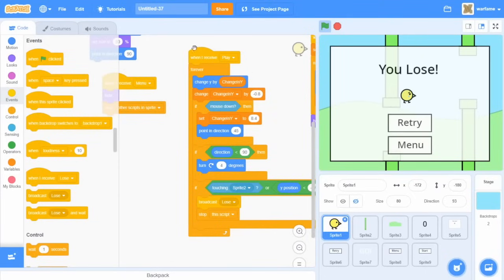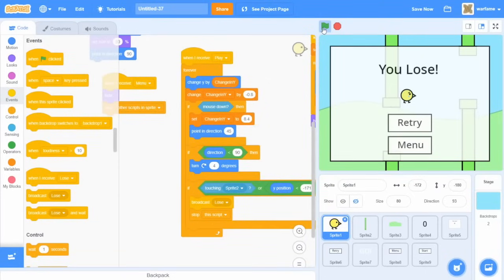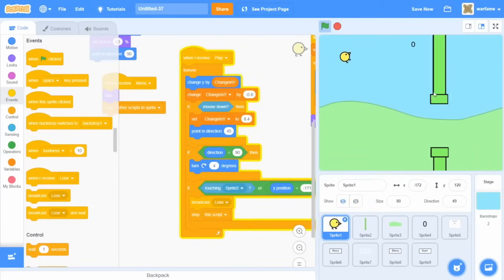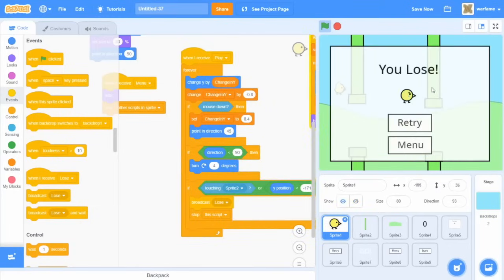forgot to make it so that you can't hold the mouse button. Because right now, when you hold the mouse button, the bird sort of floats up. And we don't want that because we only want the bird to jump once when you tap the button. And if you hold the button, the bird still only jumps once. So that's what we want.